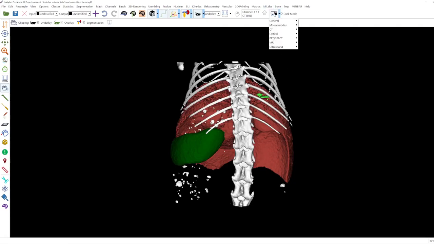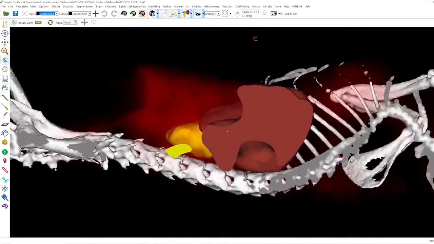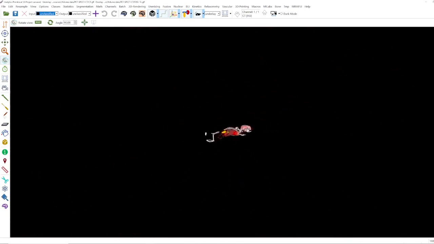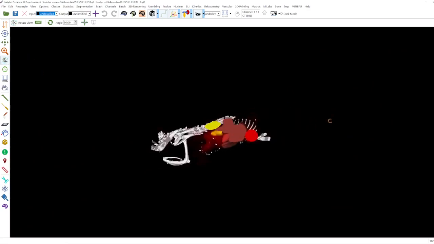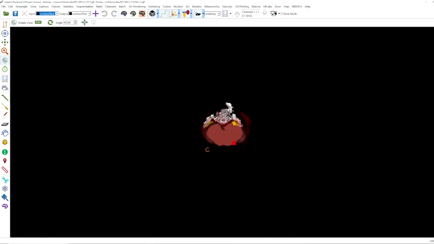Okay, I will open another example data set. I will rotate it a little bit. I go back to the clipping plane, and here it is nice to mention that the clipping plane is always fronted to the user view. So here I can go back from nose to tail of the mouse, and if I rotate it to the side, I go from right to left. So it's always frontal. And you see that you can reveal the different structures.